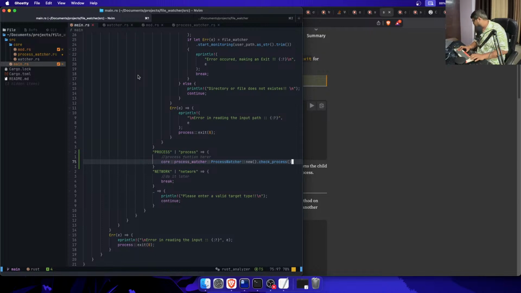Or just call it on an initialized process watcher dot check status. Yes, I was missing a self reference to that. So yeah.